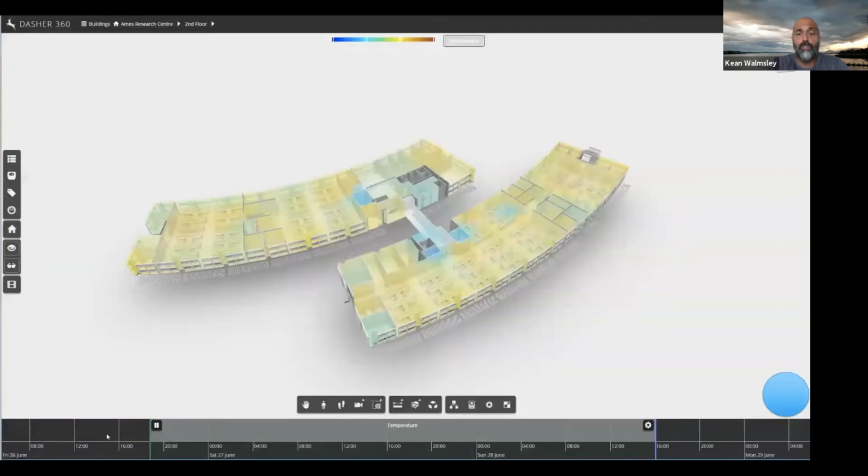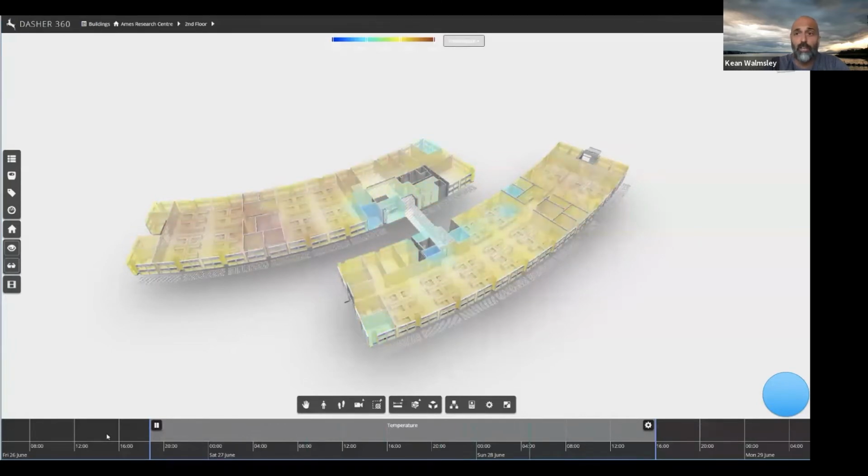Skip forward to when I joined the research team, of course, in 2016. One of my first projects was to get involved with Dasher and see if we could take what we'd done as a core desktop tool, repurpose it, and make use of it inside a web-based environment. So we went ahead and built out a version of Dasher that we've called Dasher 360, and you can check it out at dasher360.com. We'll take a look at that later anyway.